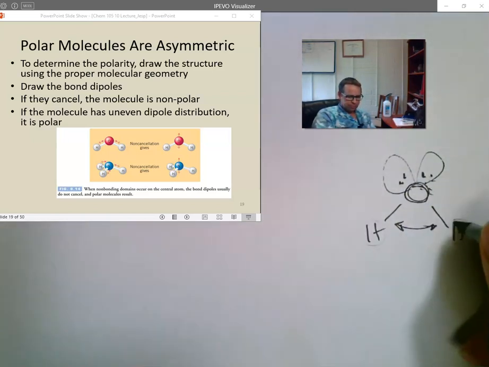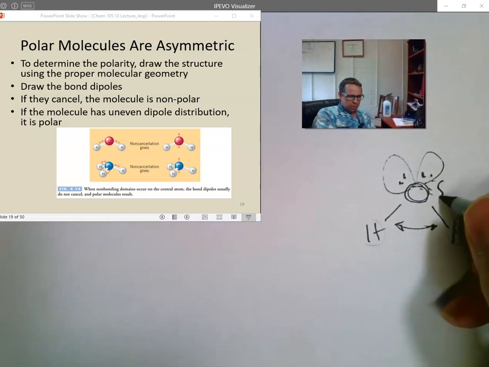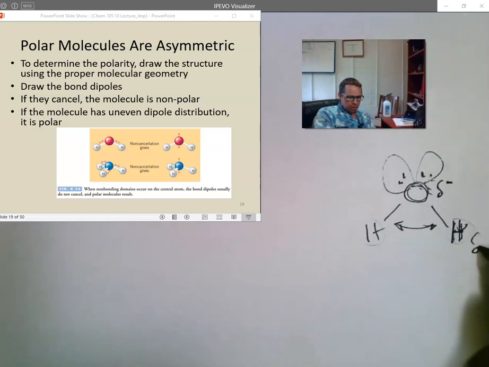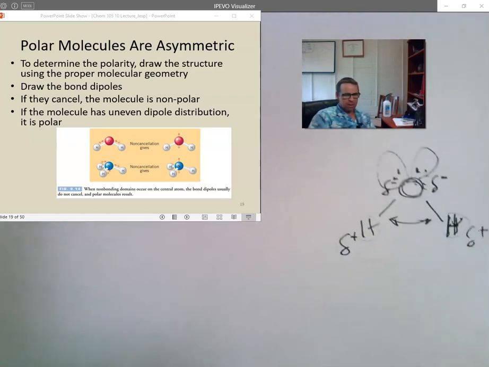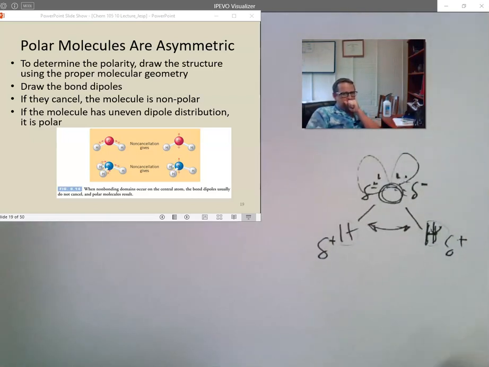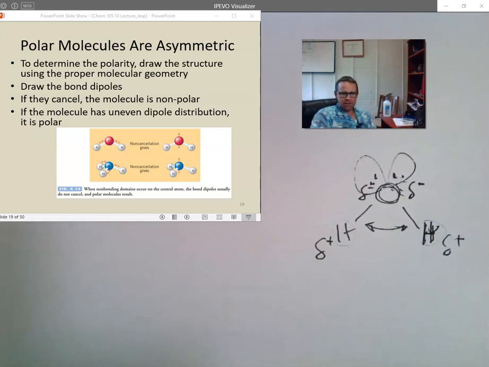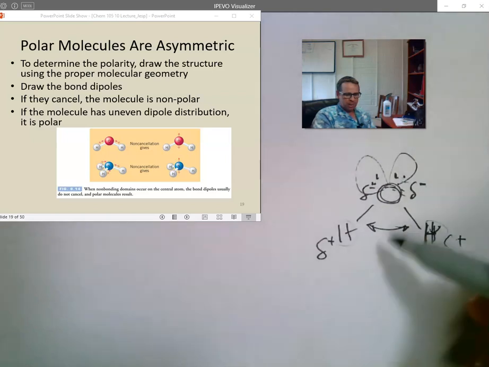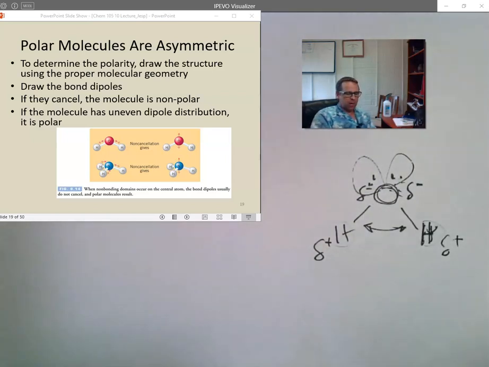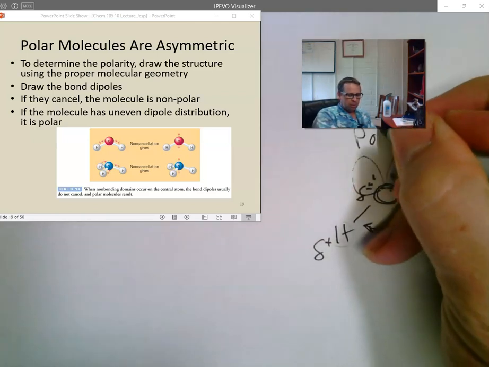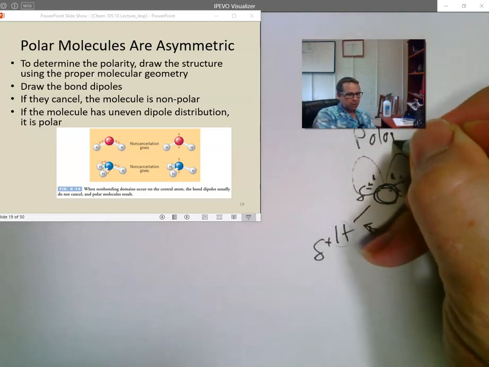Does it want to go near the oxygen? That's right. And so we say this is a partial negative charge, and here's a partial positive charge, right? The same thing is happening over here on this side. So the result is we have water, and because of this polar bond and because it's asymmetrically shaped, we have a polar compound. A polar compound. Okay?